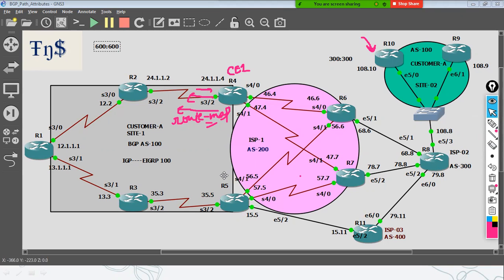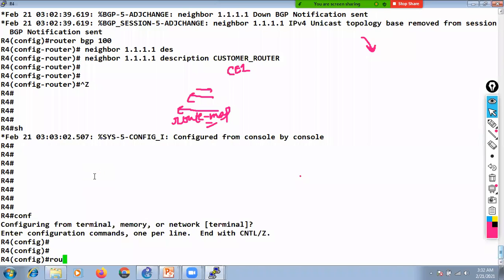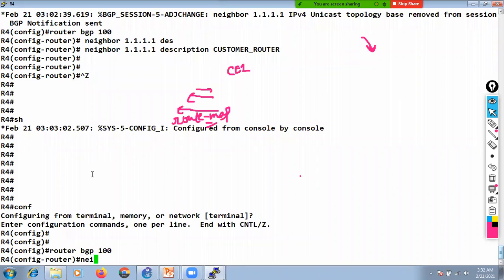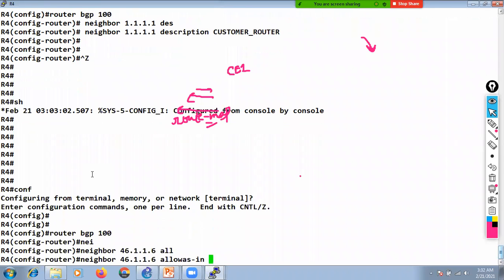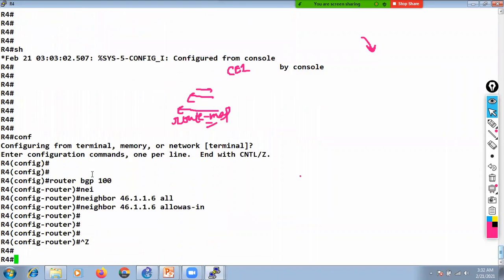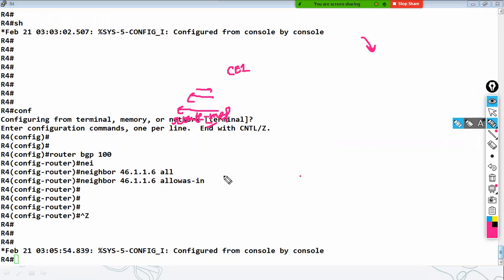Okay, let's go to R4. First, let's allow the route from the other site where my neighbor is 46.1.1.6, with the allowas-in command we already discussed in our previous lecture. By default, if I receive any update and I find my own AS in it, then I'm not going to allow that update, for loop avoidance.